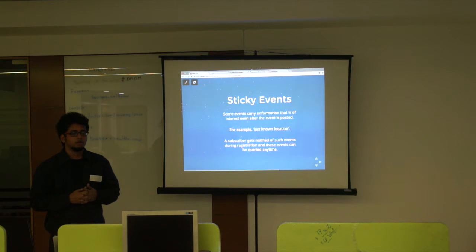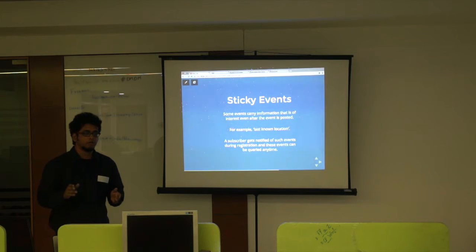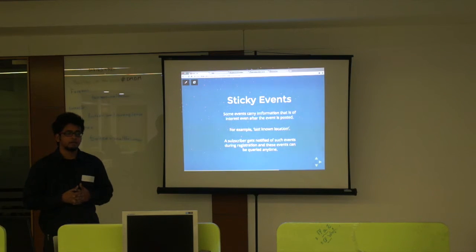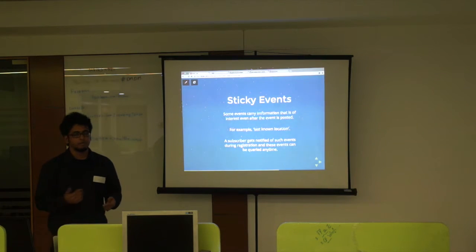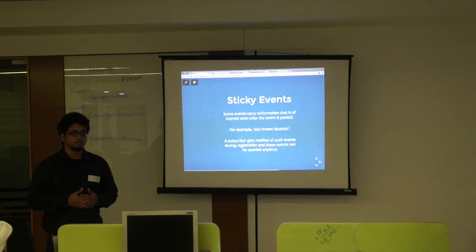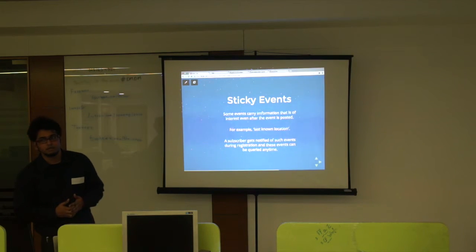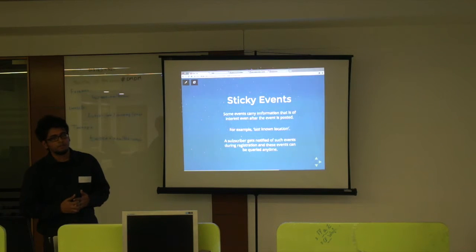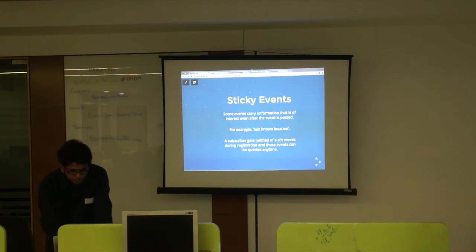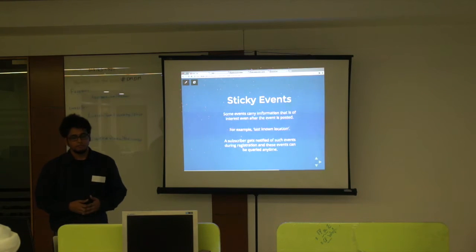But if you want to keep it, you need to make it a sticky event, and it will be retained by the event bus, and any new subscriber will get notified of it. It is retained till the next time the same event is triggered. Only the last event, until the next one is generated. So till the next location is broadcast, the last location would be delivered if a new subscriber comes. Interesting.